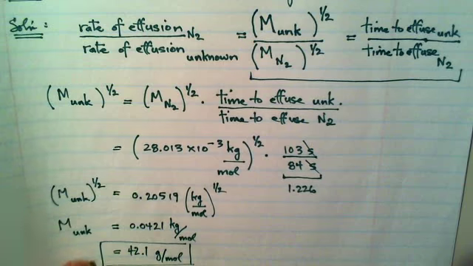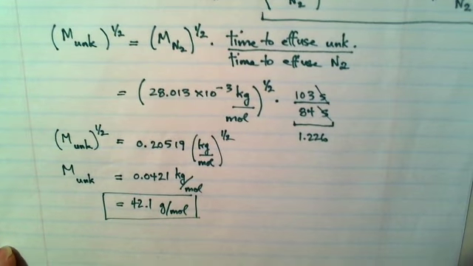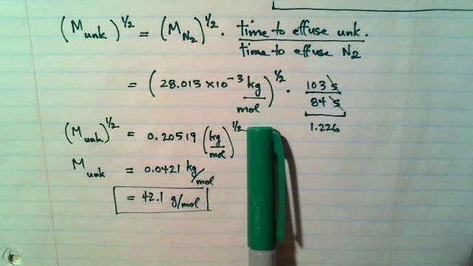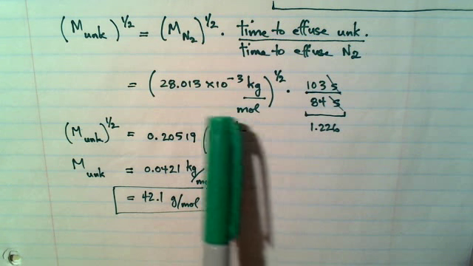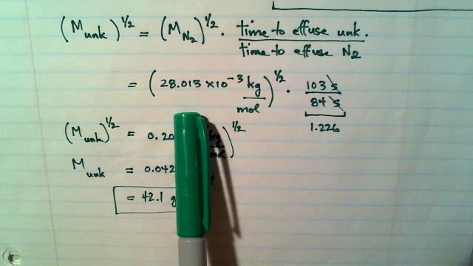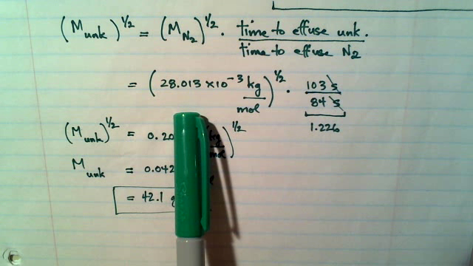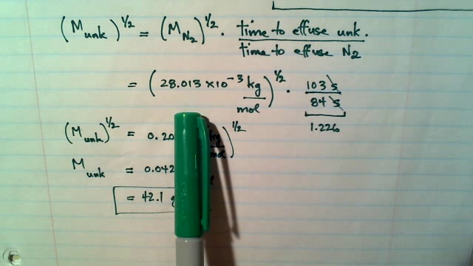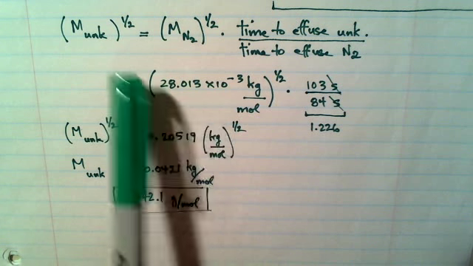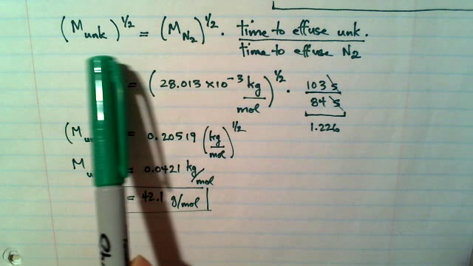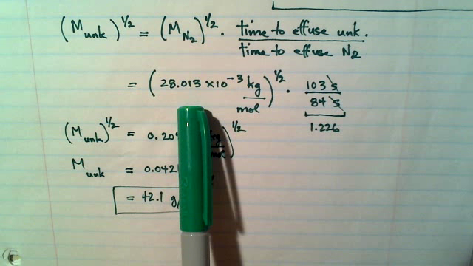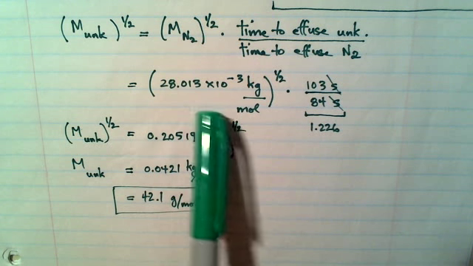Substituting in the values, we have written the molar mass of nitrogen in terms of kilograms per mole. However, because I am not substituting a capital M into an equation for μ_RMS, for example, 3RT over M, it's not necessary that the mass be in kilograms per mole or SI units because it's in isolation here, or it's actually a ratio. So long as I understand the same units are given for both. So I could have left this as grams per mole, but out of consistency, I guess, capital M, using kilograms per mole.